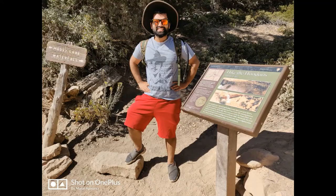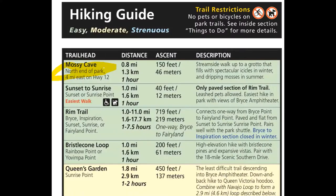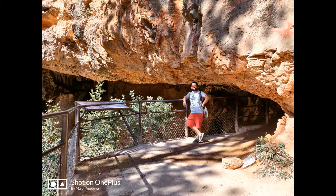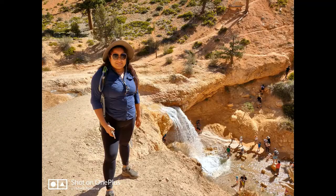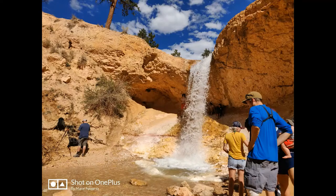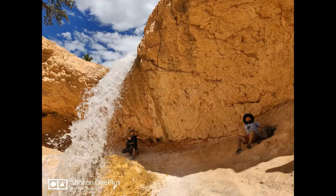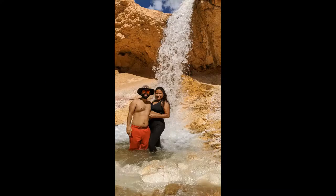I'll start with the most mesmerizing and relatively lesser known hidden gem of the park — it's called the Mossy Cave Trail. The Mossy Cave is outside the park entrance, roughly a four-mile drive east on Highway 12. It's a small hike, 1.5 miles round trip, leading to a cave with dripping mosses during the summer. But the best part of this hike and the reason I call it a gem is because of the surreal waterfall you'll get to experience.